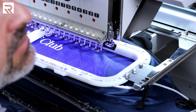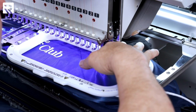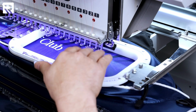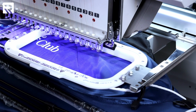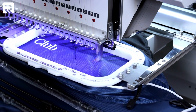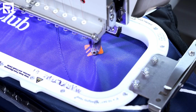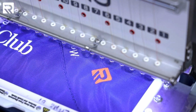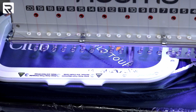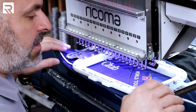Let's do that design trace. Perfect. So now I can confidently hold it in place without having to worry about hitting the hoop or anything. All right, this side of the bag is done. Let's take it out of the hoop.